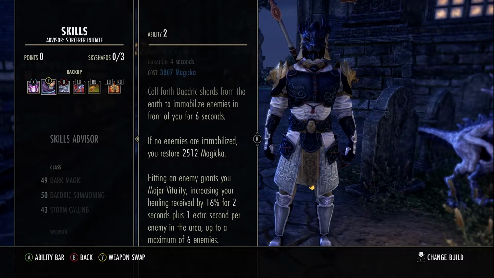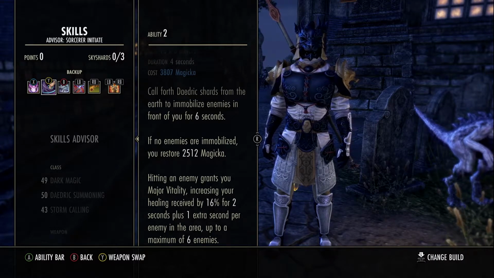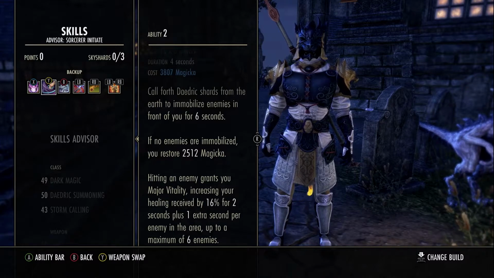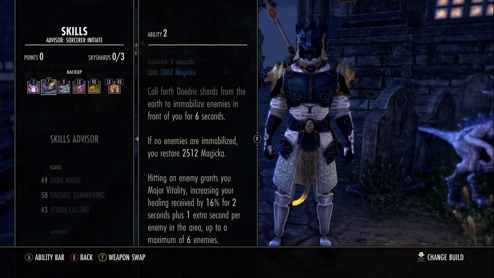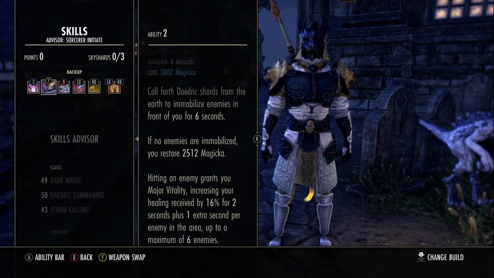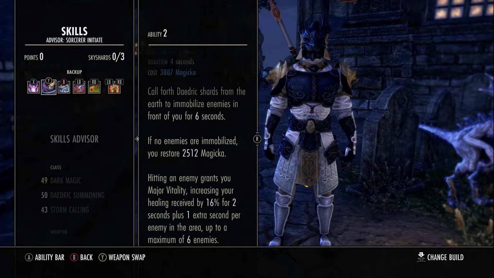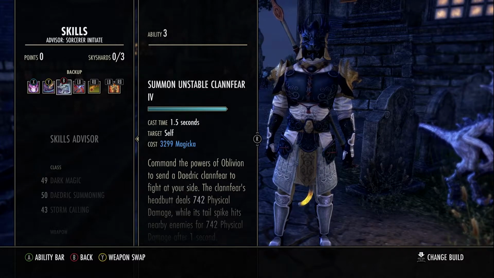Next up, Restraining Prison. Call forth Daedric shards from the earth to immobilize enemies in front of you for 6 seconds. If no enemies are immobilized, you restore 2,512 magicka. Hitting an enemy grants you major vitality, increasing healing received by 16% for 2 seconds, plus 1 extra second per enemy in the area up to 6 seconds.